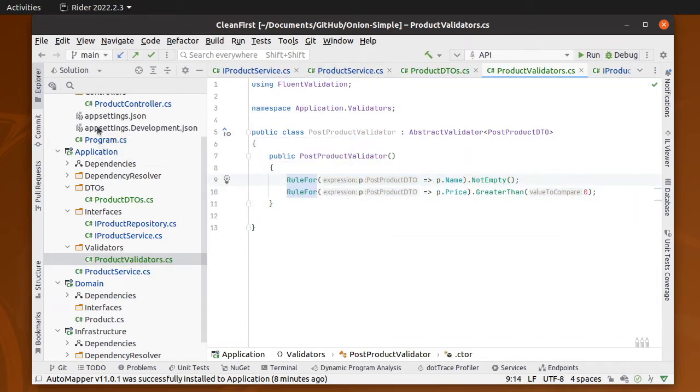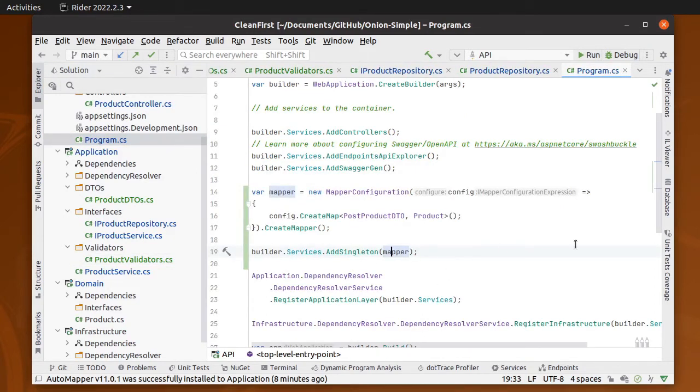So we're gonna go back into the program.cs, and inside of program.cs we also need to add validations. But there is a better way to add validators, because we're gonna have a lot of different validators. And all of these different validators, we're not interested in making a new line for each of them. Here with the DTOs, we actually have to map the DTOs.